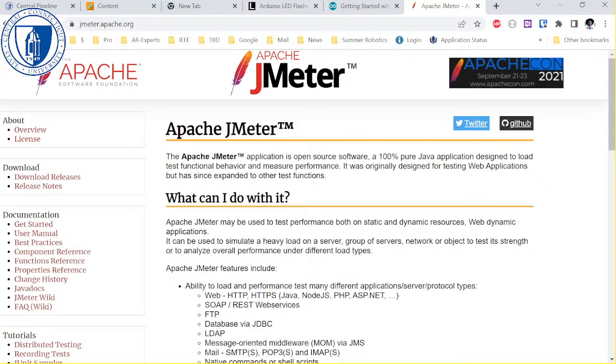You can set up the URL that it's going to call, and you can set up what it's going to do with the URL. What it does is it lets you set up multiple processes doing the same thing, so you can pretend to be 10 users or 20 users or 100 users. Usually what happens is it doesn't fall over, it just takes longer and longer to respond to each request, and you check the response rate.